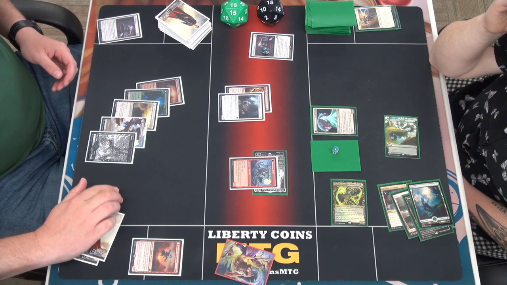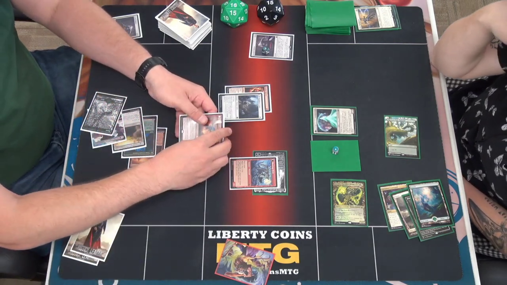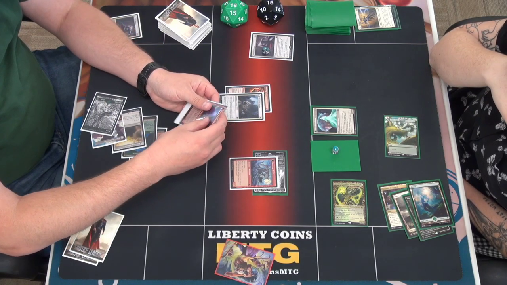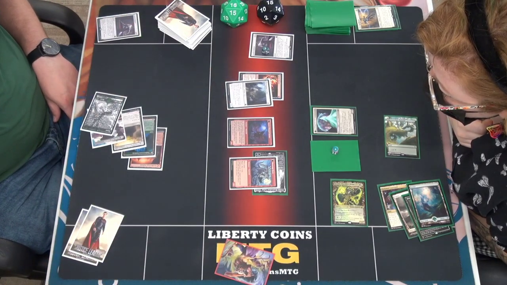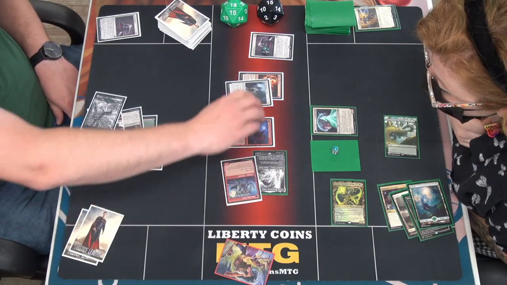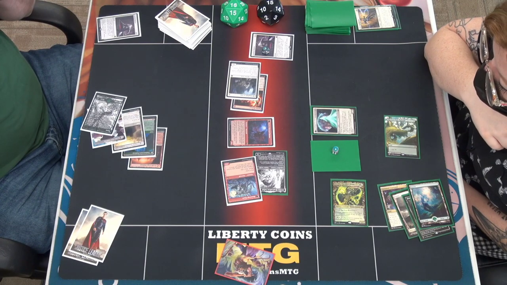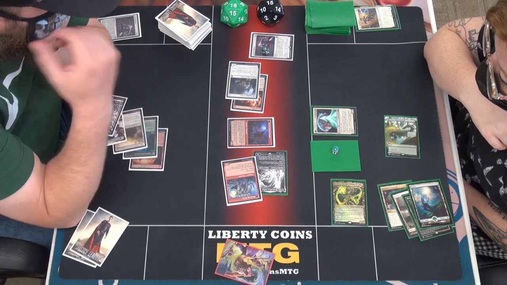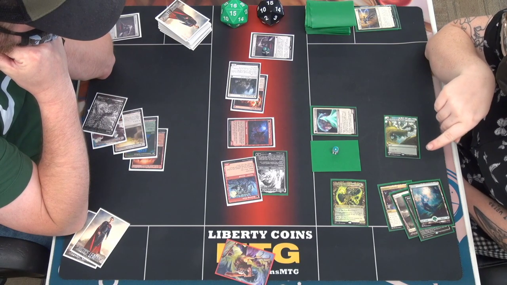That'll work. I'm going to pay all five to cast him. Okay. And then because it's night, he comes in the other side. And then I will go to combat and attack for 3, 5. And then which one gets the plus two? At the beginning of combat, let's give it to him. So he's a 5-5, or he's a 5-3. Okay.